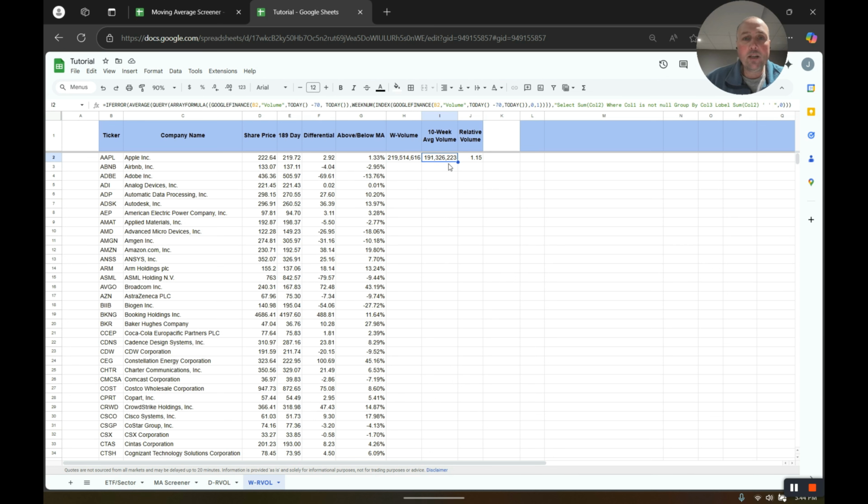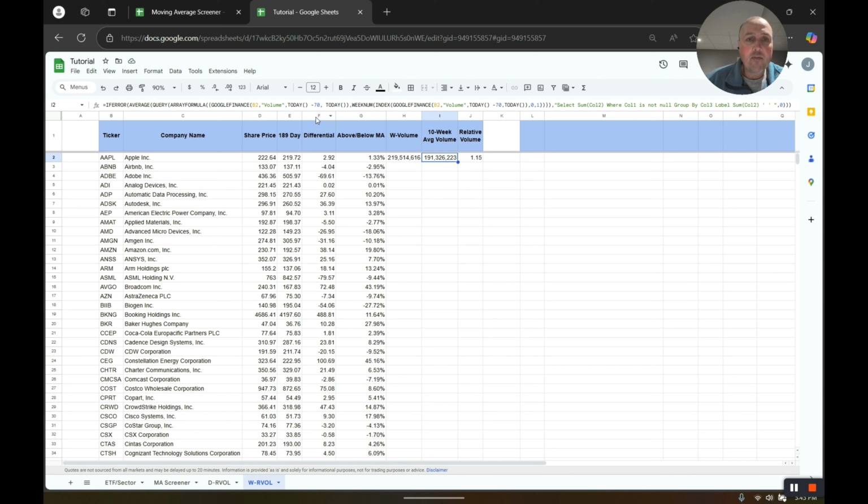On cell I2 here, just go ahead and put in this formula, which is a little longer, but it's right up here in the address bar. I just want to point out right before Google Finance right here, this is actually a curly bracket. So that's going to be your open curly bracket. And then that curly bracket closes just before, so we have a closed parenthesis here, and then right before that is the closed curly bracket. Okay, so it's the second to last one here of the four. I'm just going to leave that up for another second so you can go ahead and copy that. That's the formula you need for the 10-week average volume.